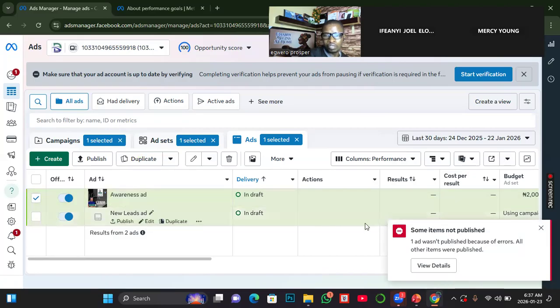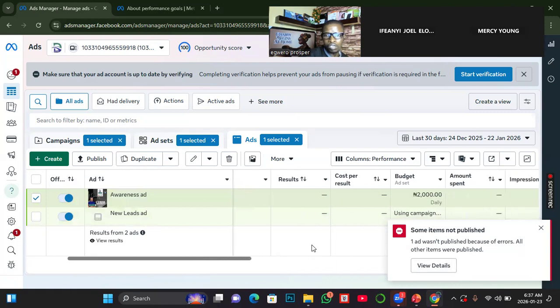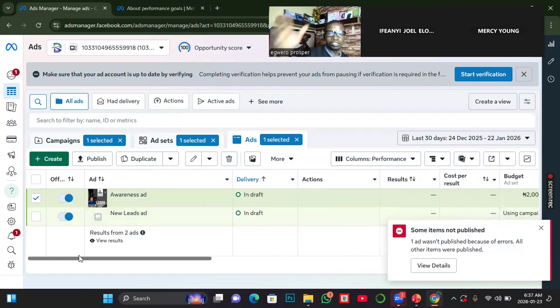Remember this is the 2000 that you specify. So this is the ad you are running. It could be that maybe Instagram, Messenger, or a particular device where the size of that design did not go with one, but other ones are published.